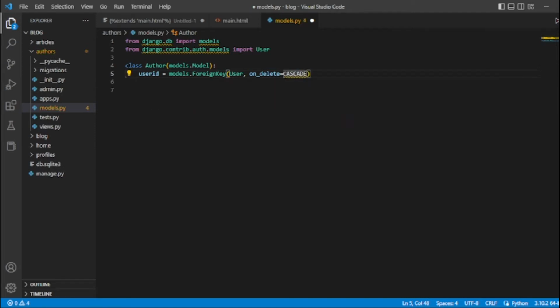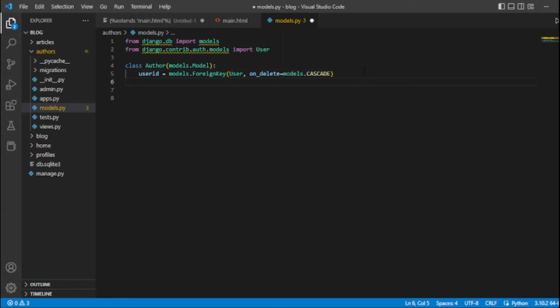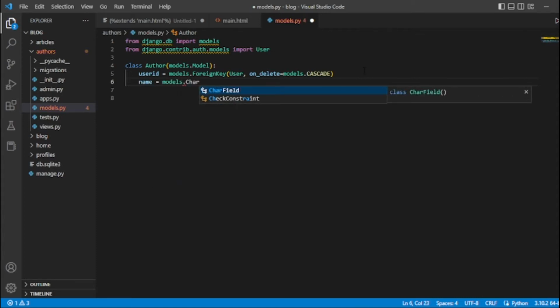That should be models.CASCADE, excuse me. Then we have a name, with a max length of 60.